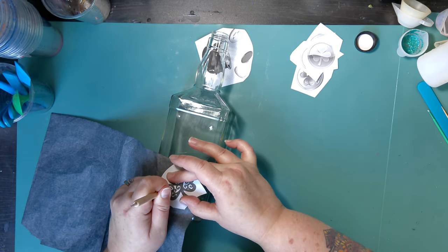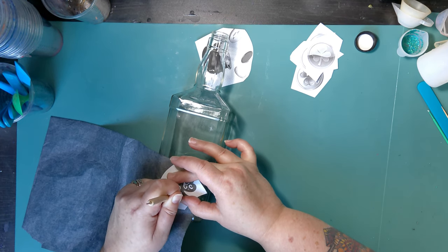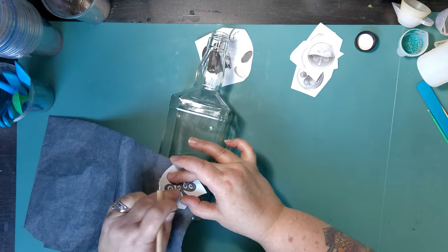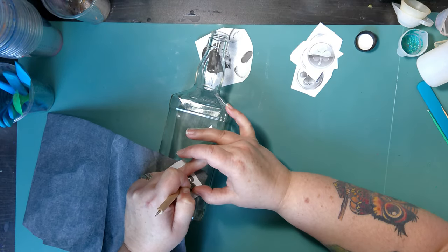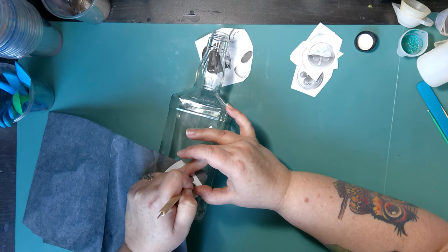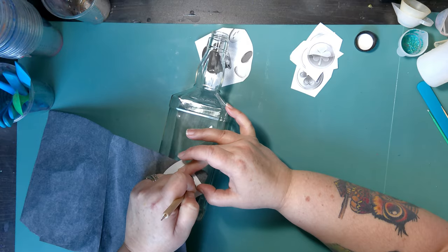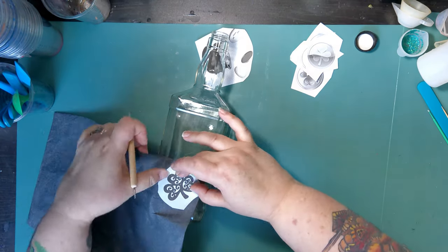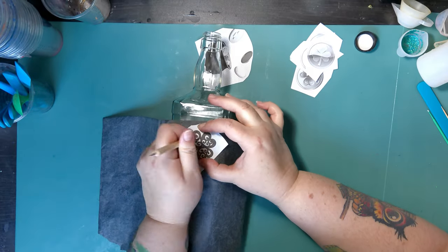That's our first step. Now, I did clean this bottle off really, really well with some alcohol just to make sure that all the bits and pieces of the glue came off and to give it a really good clean so that I don't have any issues with the resin sticking or anything else like that as I work on my project. And we're going to go with it.